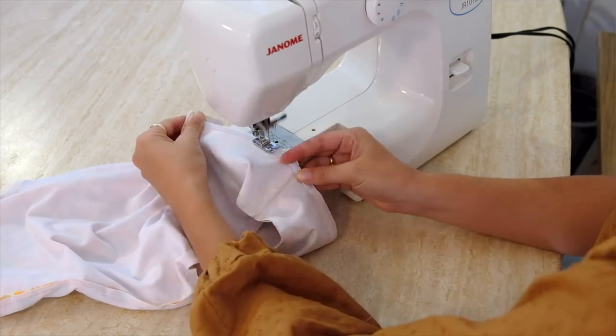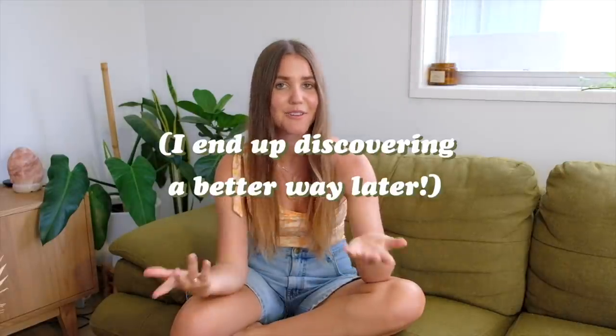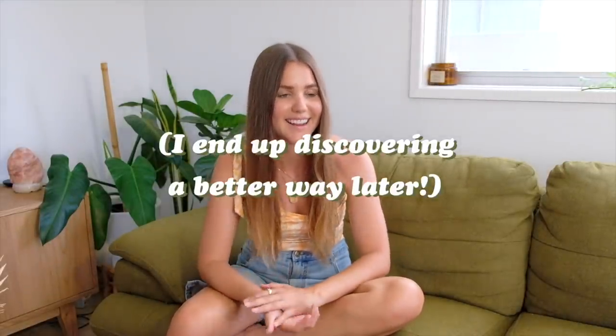Now it's time to start closing up the final section. Flip it so the good sides are revealed, then focus on joining the crotch section. I pretty much inserted one tunnel into the other, folded the edge of the other one inside to create an inner hem so they're overlapping, and sewed one line across there to join it. It might not look the best and there are probably better practices out there, but that just made sense to me. And honestly, if anyone's looking down in that area — good on them.